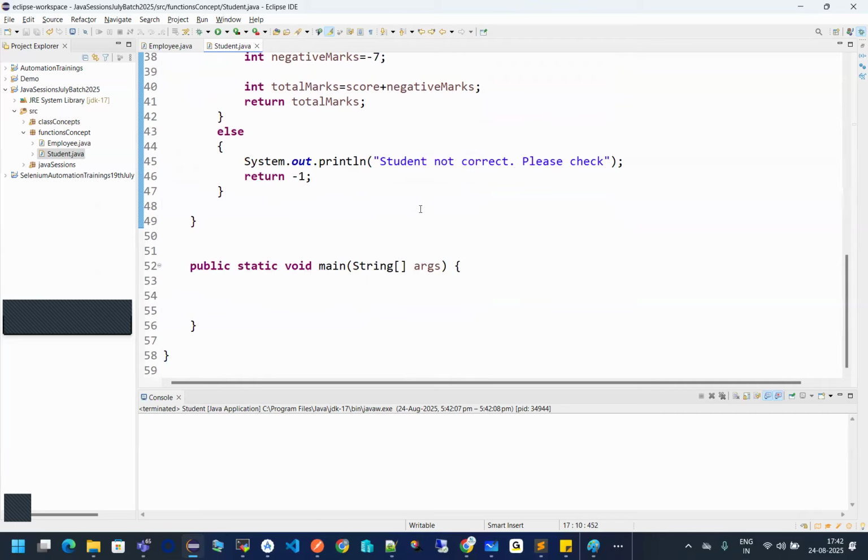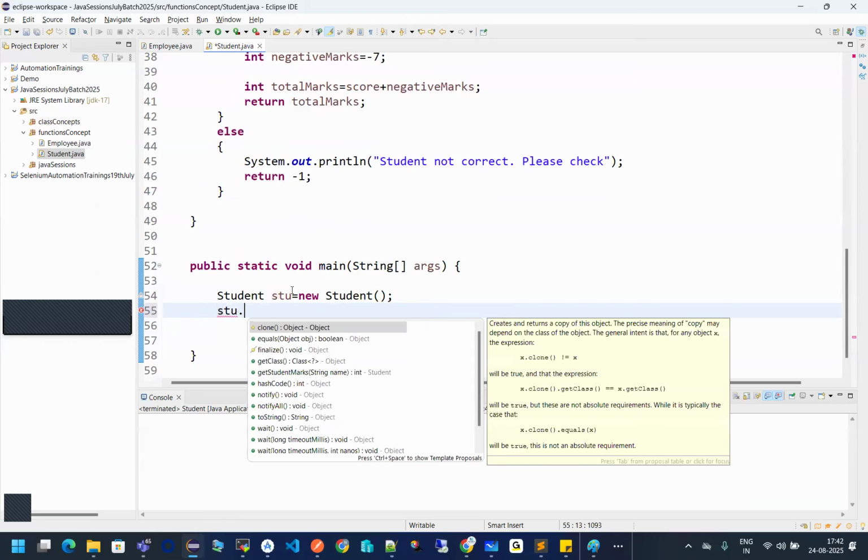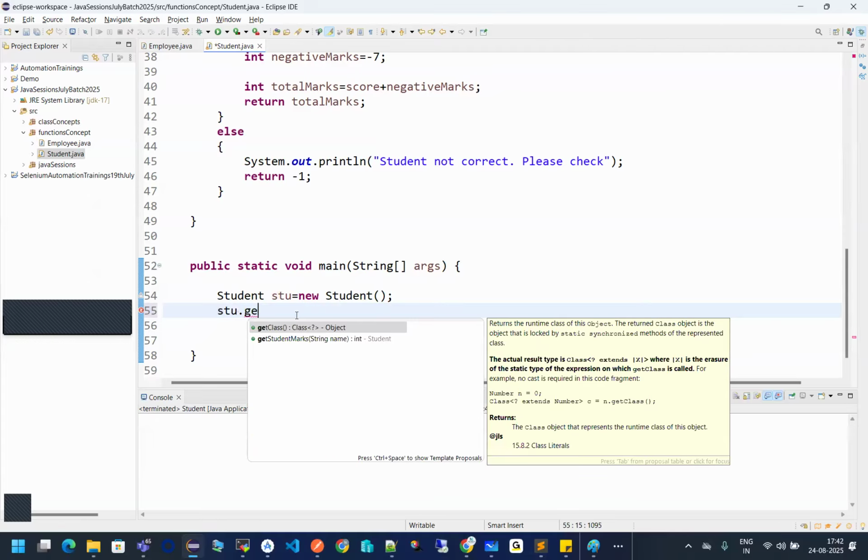What should I do? Obviously I should create a what? An object, a reference variable to refer to this method, to call this method. And how should I do this? This is my student class. I am saying is2 is equal to new student class, and in this way my new object is created. And as soon as my object is created, a copy of this particular method will be given to my object, this new student. Now, can I call this method? See this? Am I getting something? Get marks? Yeah, I am getting this thing.